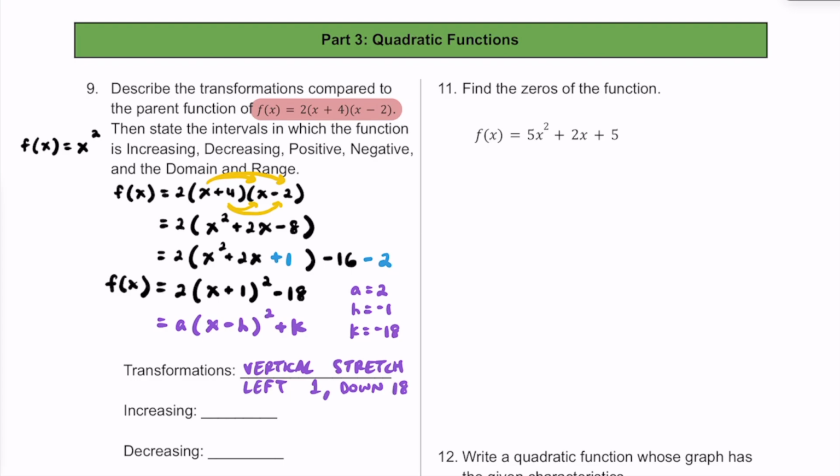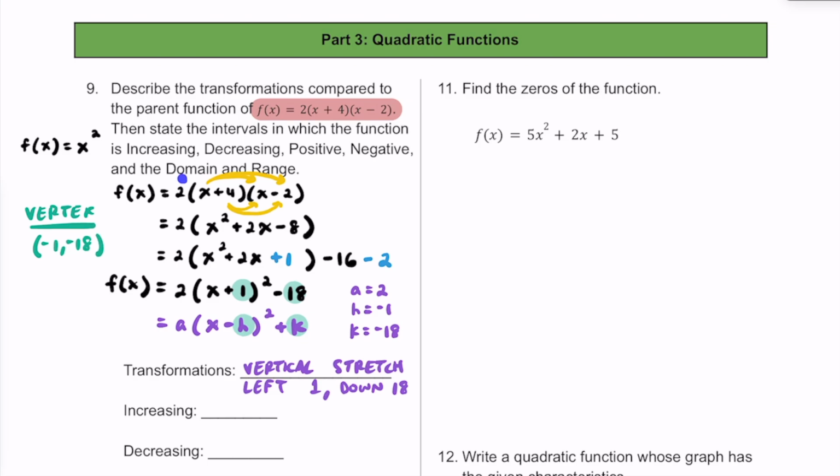All right, so moving forward now, keep in mind that this h, k represents the vertex for this parabola or this quadratic function. So our h value and k value are going to be -1 and -18, so that lets us know what our vertex is going to be, right? And that's going to be helpful in just a moment as we write some intervals down. So I'm going to go ahead and write the vertex is at -1, -18.